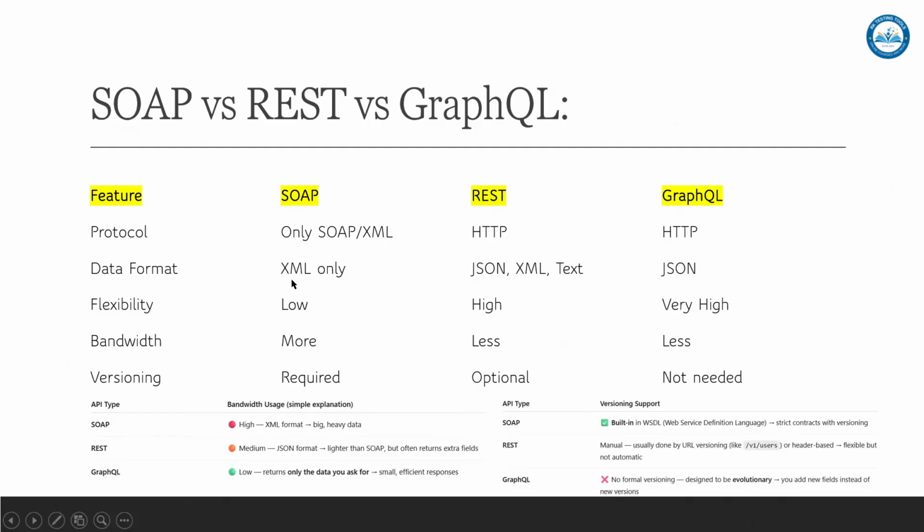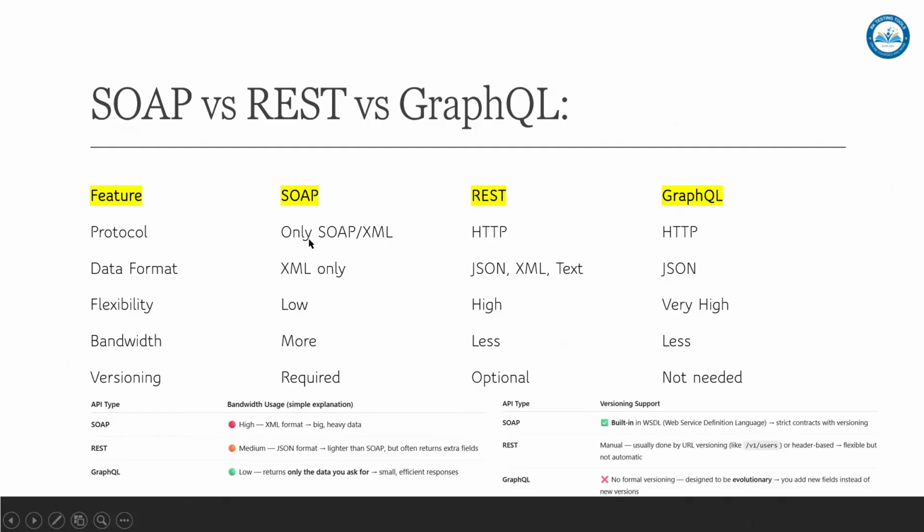SOAP will accept only XML format. REST will support JSON, XML, and text, which we learned in the previous slide. GraphQL will support only JSON. And flexibility is how they're used: low, high, and very high.